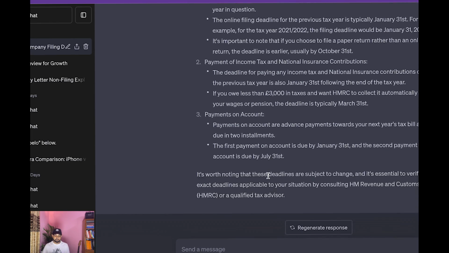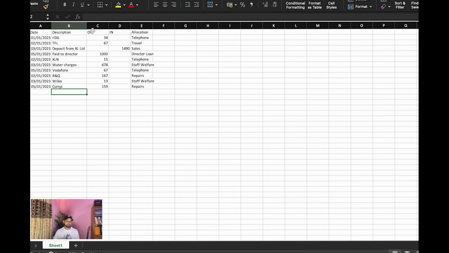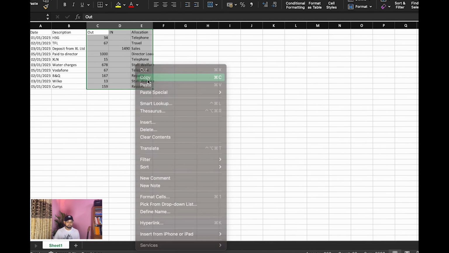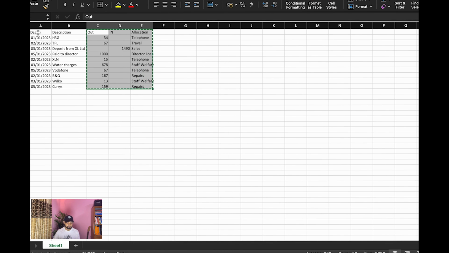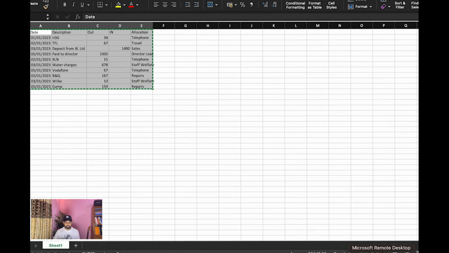That's also correct. In this video, we'll see whether or not ChatGPT is able to do some basic Excel calculations, like preparing a pivot table from the given set of data. Let's have a look. So you can see I have sample data here with the date, description, in and out, or expense head it should be allocated to. In this example, I just need to copy everything and paste it.